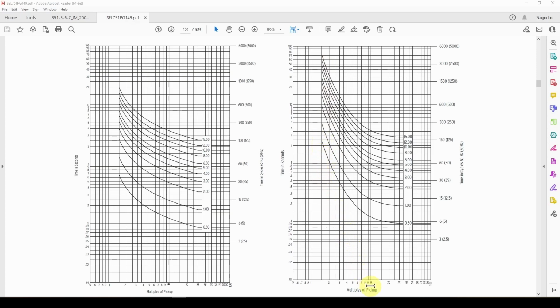And if I go up to 10 times, or 20 amps, it will operate a whole lot faster. We can also see that there are multiple curves here, and these are different time dials. So not only do you have the characteristic that it goes faster with more current, but you can also specify what's called a time dial to make it go longer or shorter for any particular current.